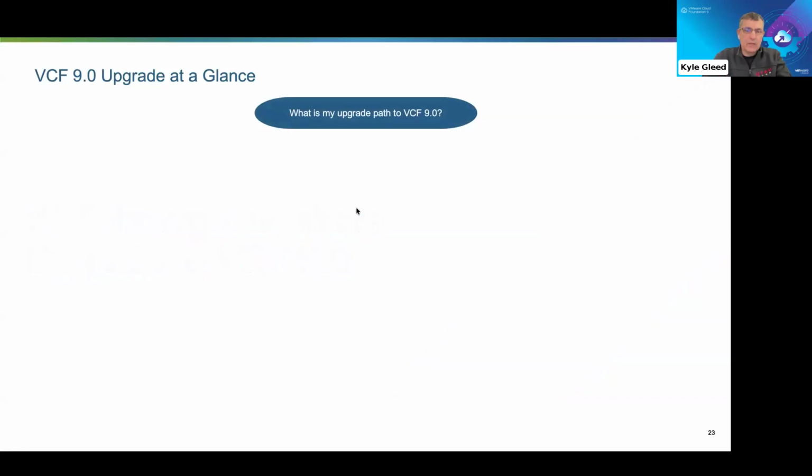So at a high level, when you're starting, your upgrade path is going to be determined based on three core questions. The first question is really, are you coming from a vSphere environment? This could be a VVF environment or a vSphere 8 environment. From a vSphere standpoint, we treat them the same. But are you coming from that environment or from an existing VCF environment? A VCF environment would be one where you have an SDDC Manager, the SDDC Manager LCM, or you're coming from a vSphere environment that does not have that SDDC Manager. So that's one of the first questions.